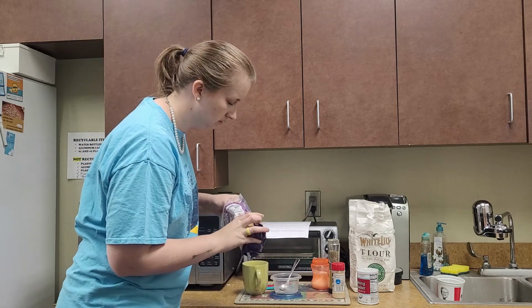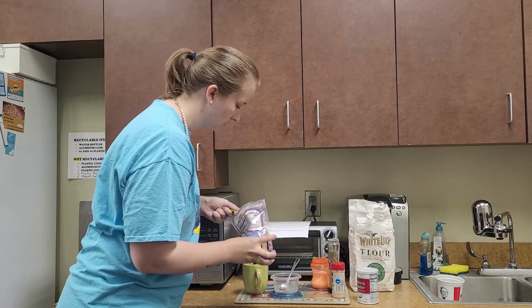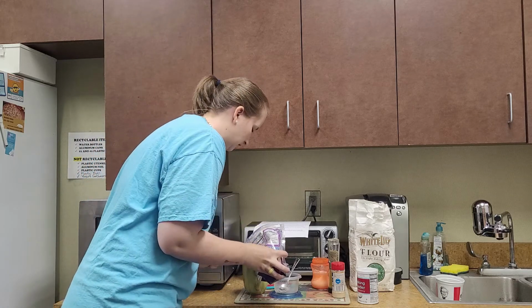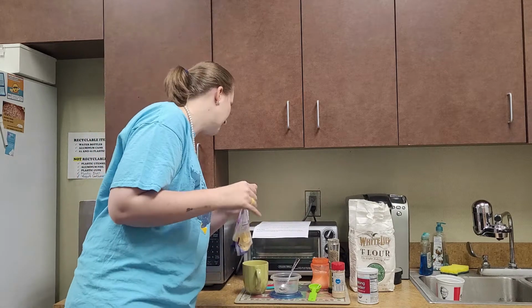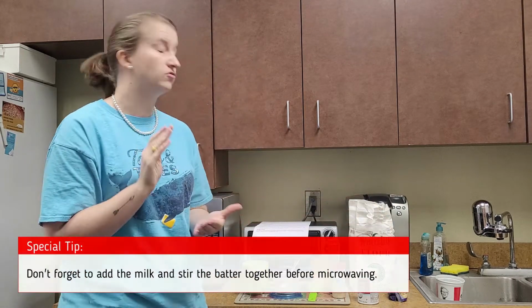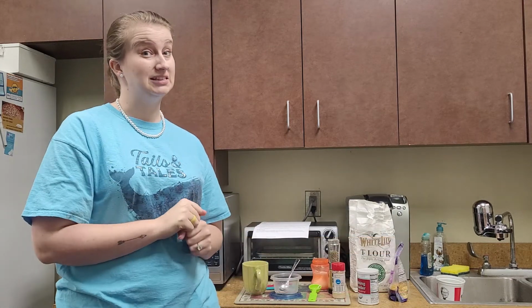There's 1, 2, 3, maybe a little bit more than 3, and 4. All right. Place my cheese back up, and now I am going to stir this back together and put it in the microwave for 2 minutes. And as soon as I pull it out, I'm going to take a picture before I taste it so you can see what it looks like.